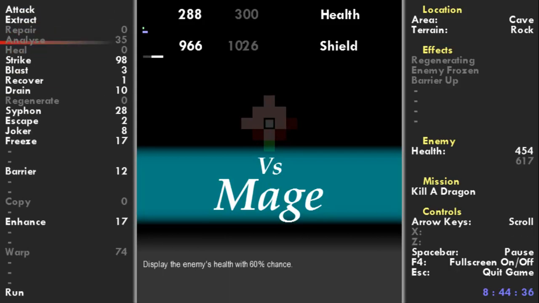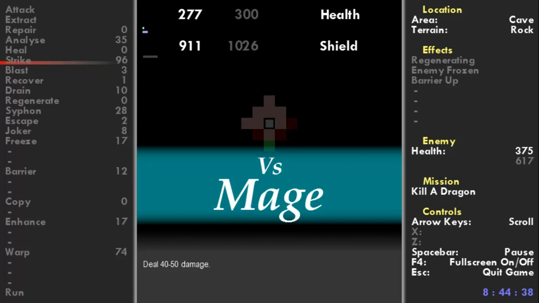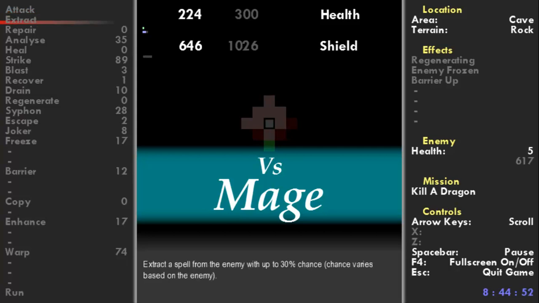Let's use a few analyzers. Analyze. 1, 2, 3, 4, 5, 6, 7, 8, 9. 9 strikes. Yeah, I don't think it was worth it.